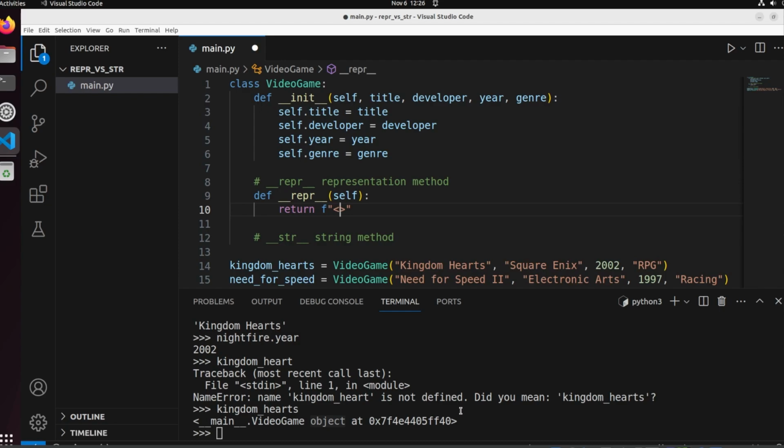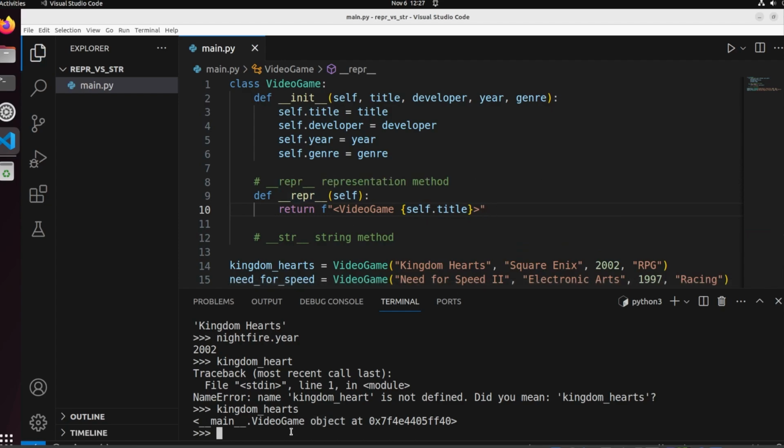But now we could say, how do we want to actually know what object we're dealing with? You'll often see the name of the class first, and then you'll see some other sort of identification for the specific object. If we just wanted to say the title of the game, we would be able to get that through self, because self represents the object in memory. So if we call the representation method on the specific object, we would see the title.